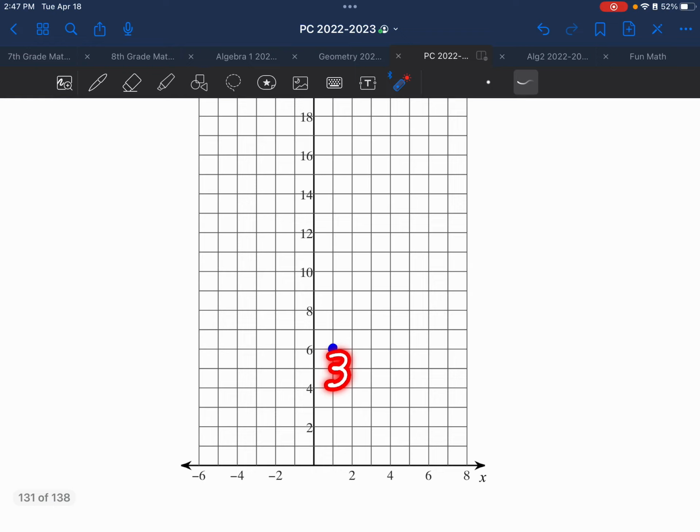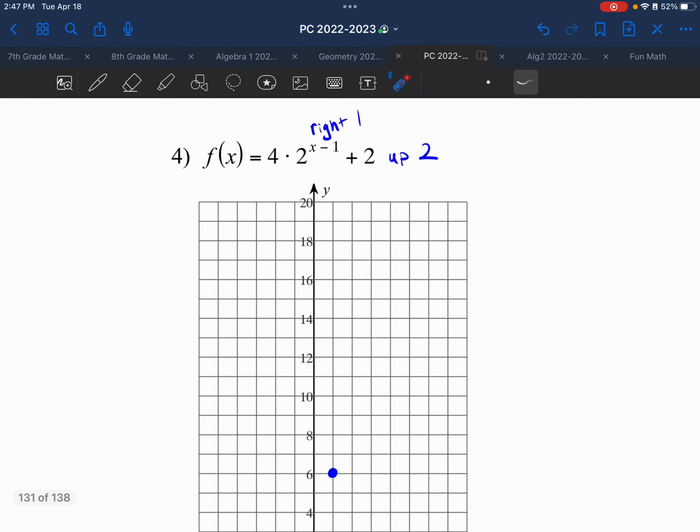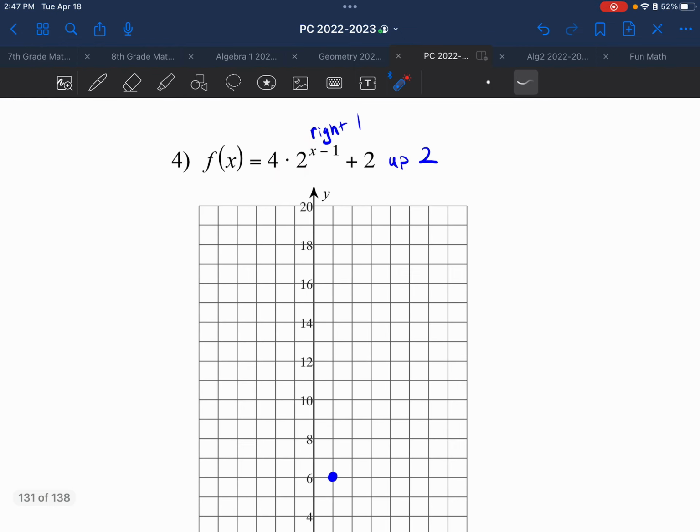So it goes down to 4, and then I'm going to go to the right, which means I multiply by this number. So I multiply by 2, so 4 times 2 is 8, and then I reshift up 2, and I go up to 10. So my new height is 10. And then using that shortcut again, shift it back down, boink, boink, it's at 8. Multiply by this number, multiply by 2, 8 times 2 is 16. Shift it back up, 17, 18. So it goes up to a height of 18.